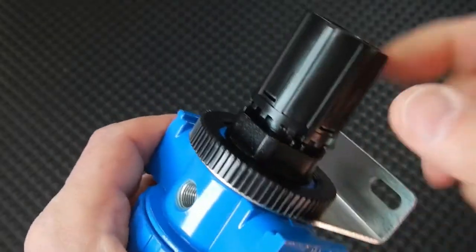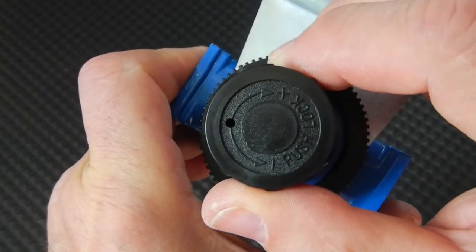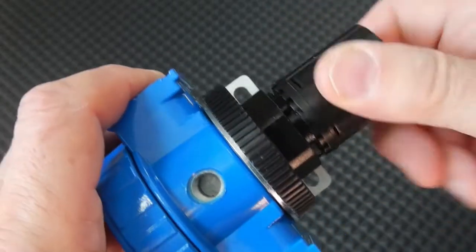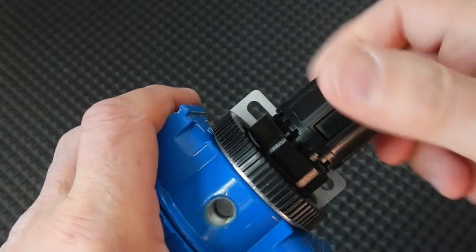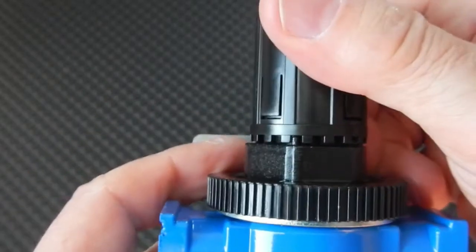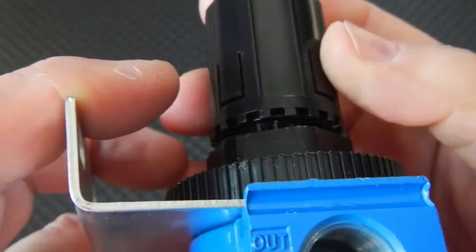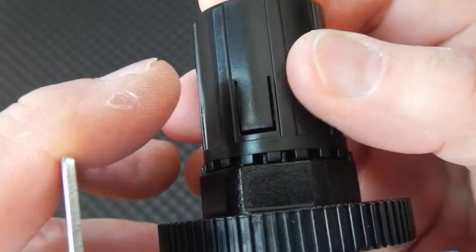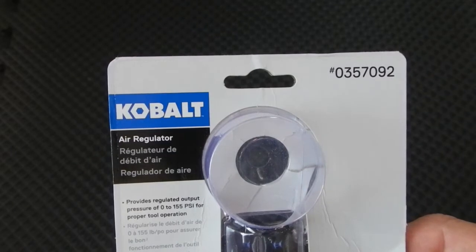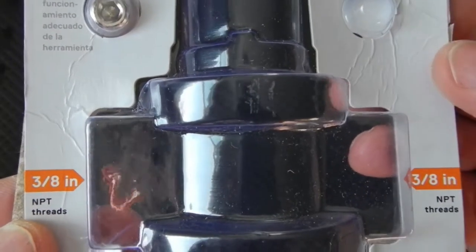To regulate your air you use this knob up here. If you rotate it counterclockwise you lessen the pressure going out to the tool; if you turn it clockwise as viewed from the top, you increase the pressure going to the tool. Then to lock it in place, simply push down — you can see those little teeth there. When you push it down it locks in. The item number is 0357092 and it also has 3/8 inch inlet ports, pipe threads.